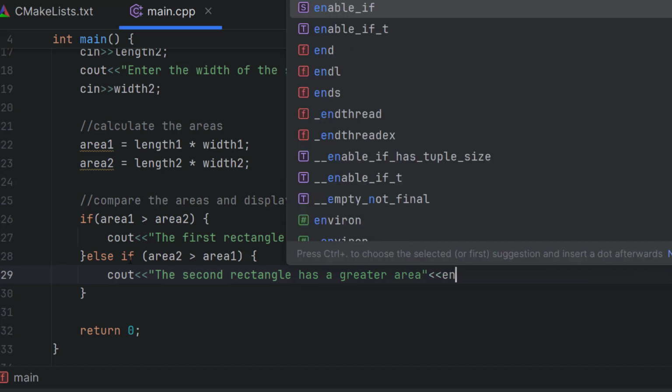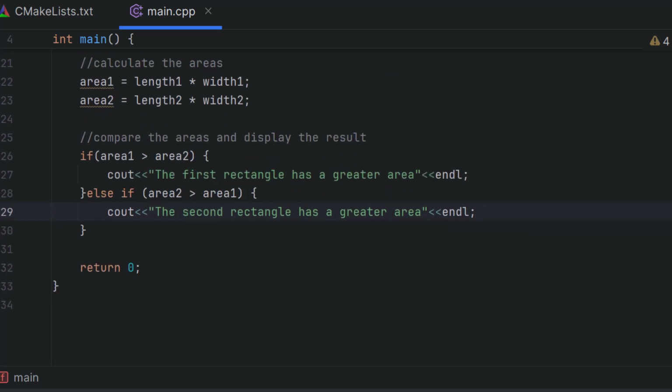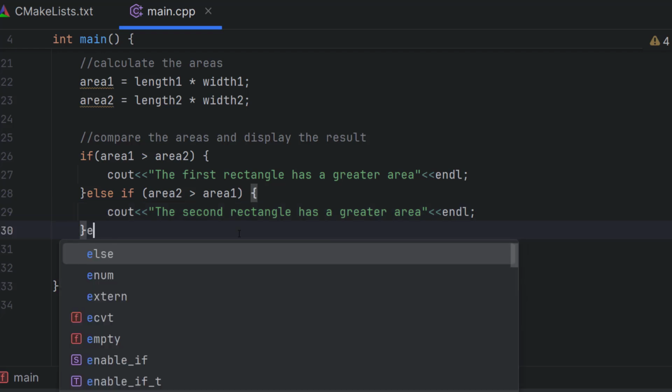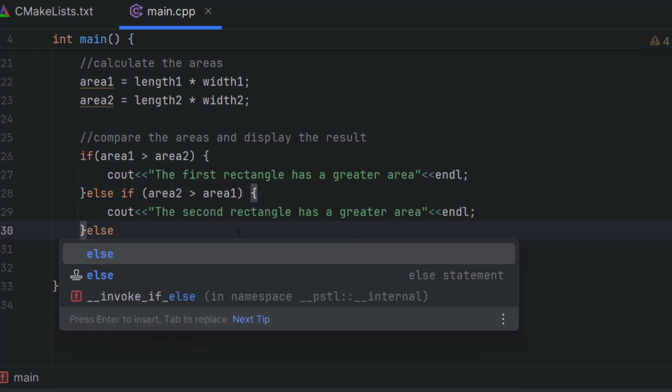Now, if the first rectangle is also the same as the second rectangle, you are supposed to cout a certain message. Because if one is not greater than the other, it means that they are the same. So this is where you bring your last else statement here. Just bring your curly braces.